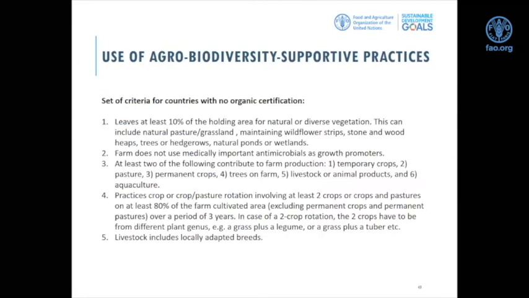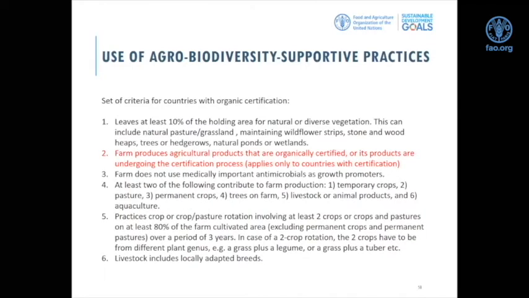So based on whether organic certified agriculture is practiced at a country level, two sets of criteria are proposed. One for countries practicing traditional agriculture, and another one for countries where organic agriculture is practiced by and large. So here is the set of the criteria for countries with no organic certification. I'm not going to go again through the criteria because these concepts are well explained in the enumerator manual. And if you would like to understand more about the definitions of the terminologies, you can go to that particular document, which we will of course share with you post this training, for you to better understand what these are about. So for countries with no organic certification in place, we propose five criteria. For countries with organic certification, we are proposing six criteria. The five are the same from the previous slide.